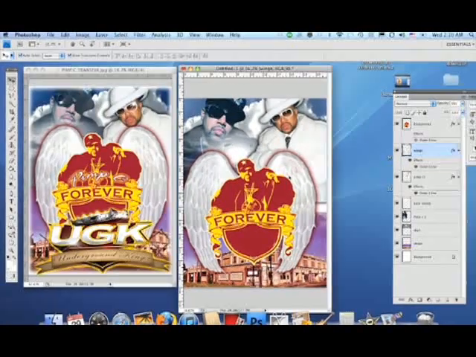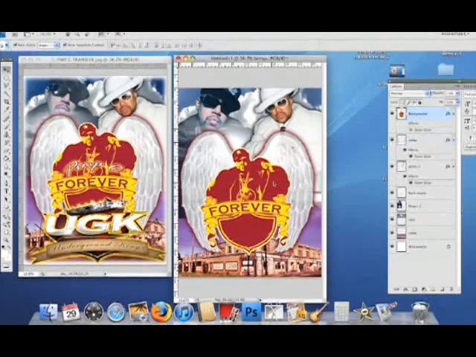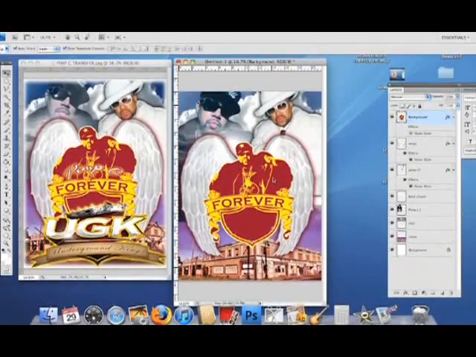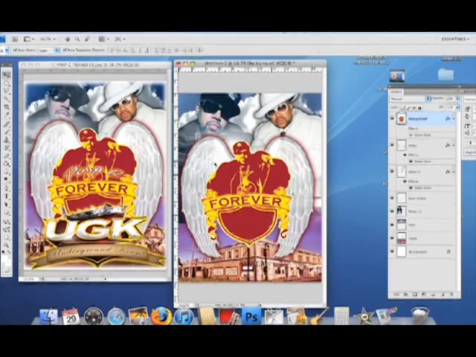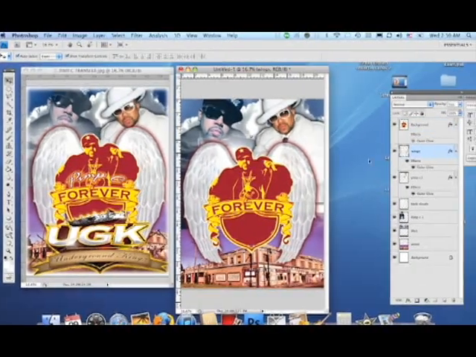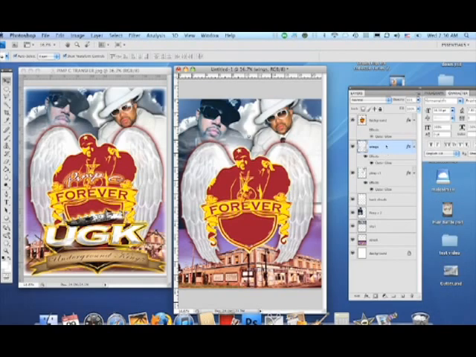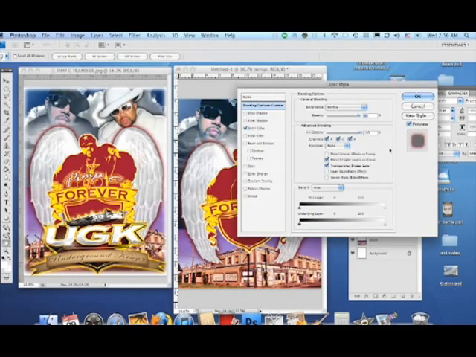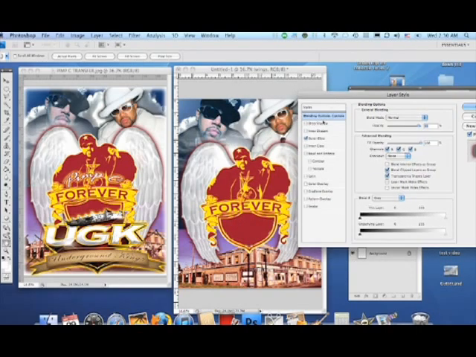So, all right, let's go ahead and bring this up a little bit. Now, what I did do on the wings and song, if you notice, I do have the image highlighted, selected in the layers box. Now, if you double click on it, it'll give you another box that's a layer style, and you can add different graphical styles to your layer.